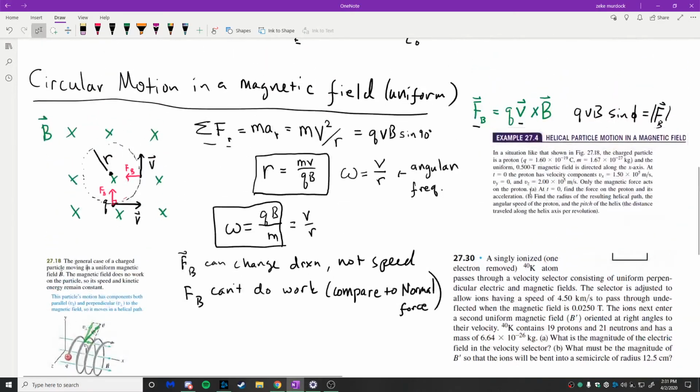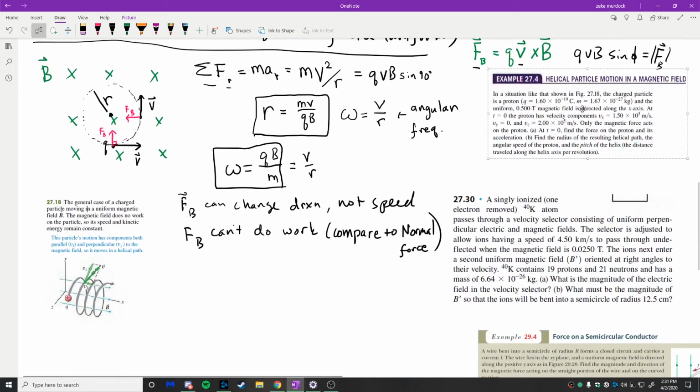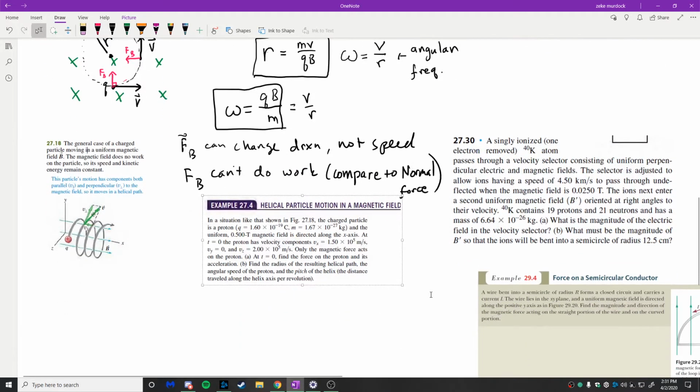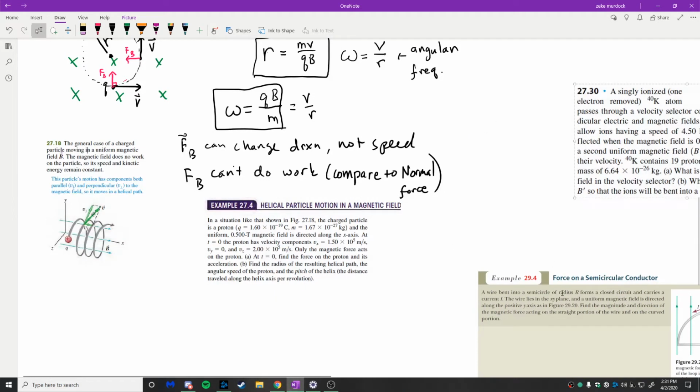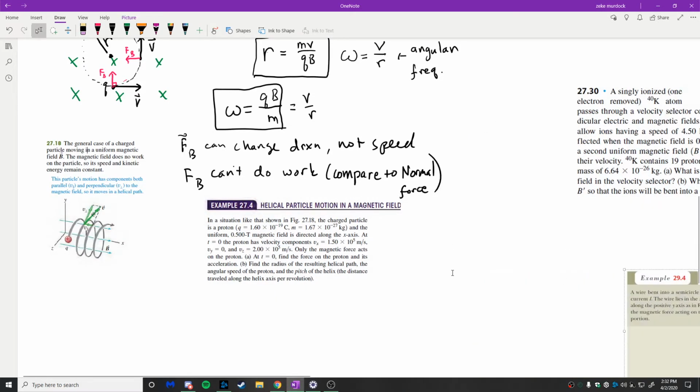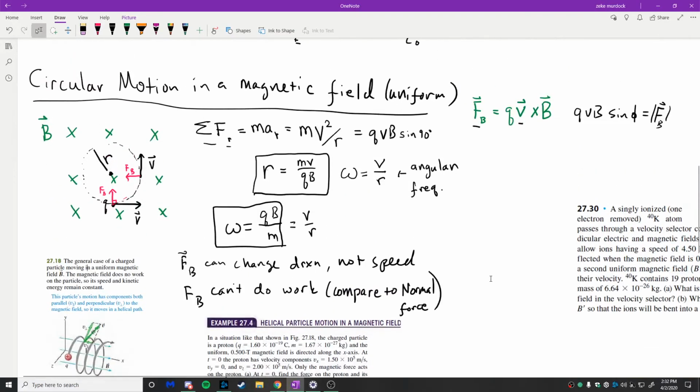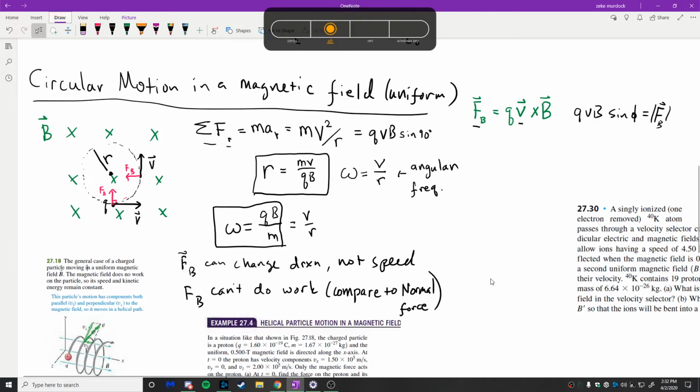All right, so we're going to do this problem about the helical motion in a magnetic field. This is pretty similar to one of the homework problems in this chapter, I believe, that you guys have. Let me move some of this stuff off the screen. This is for the next problem we'll do, and this one we probably aren't going to get to. Do you guys have any questions before I move on about this circular motion? Can you guys envision what's happening in your head?